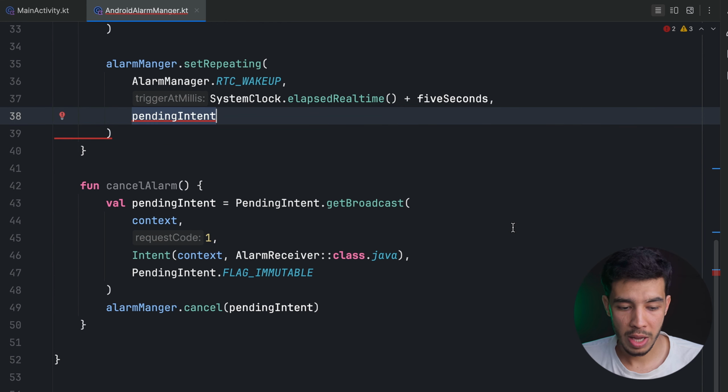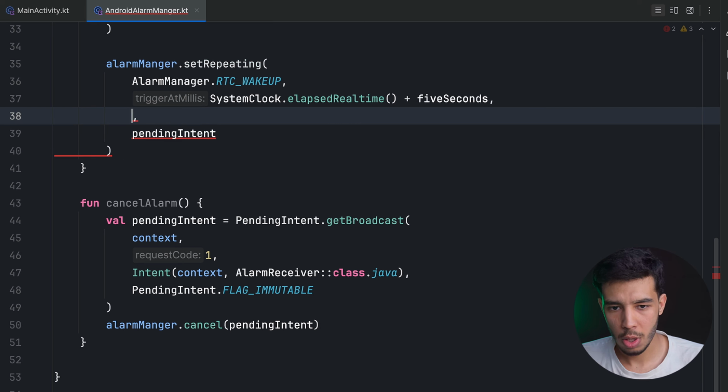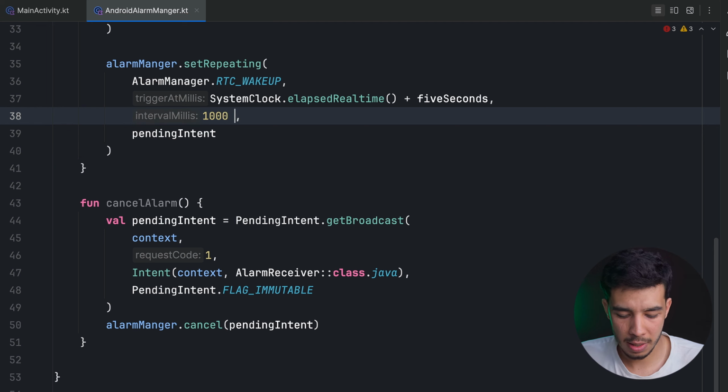But before that, we have another thing to pass, which is the interval that we want our alarm to be repeating after it actually fires off. So let's say the least you can do is 1 minute. You can't go less than that. So it's going to be 1000 milliseconds times 60, which means a minute. If you go anything less than that, then you get a warning, because it has to be a minute.